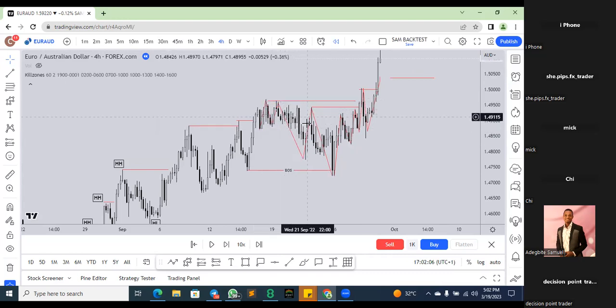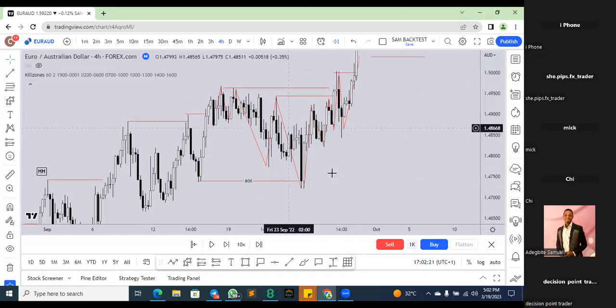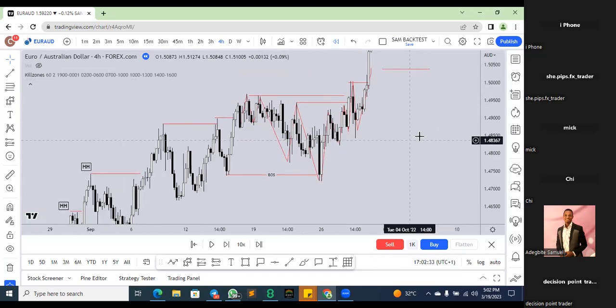I'm already selling until price tells me otherwise, takes out a structure here. Came down here, I already switched. Take out this, I already switched. I'm already buying because I've seen the 2 candle retracement that validates a structure for me to start buying. That buy might not be a short buy or a long buy. The market will determine that, not me. But my rules already tell me when to switch to buy and when to still be selling, if that makes sense.